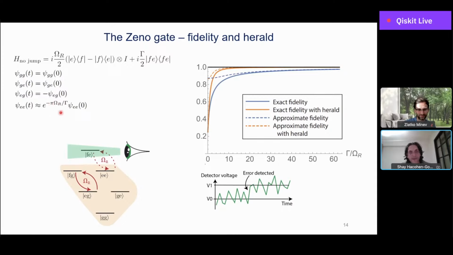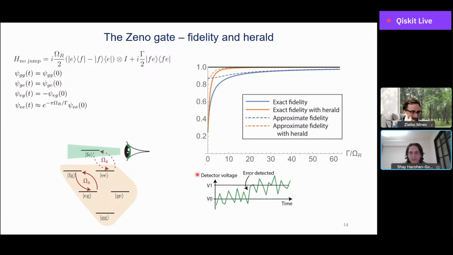The thing that might be a little surprising here is this part. What happens to the EE state? We can see that the EE state, despite being blocked, because the measurement rate now is finite, it is not infinite. What happens is we're observing the system, and it's not that nothing is happening to the EE state. The fact that there was no jump, there was no escape, means that maybe there was no escape because there was no population in the EE state to begin with. And so there's some dephasing. By the fact that we're measuring FE, and there's nothing going on, we're getting information about EE. So there's a little bit of dephasing, okay? Because there is some chance for escape, we're getting some dephasing on the EE state.